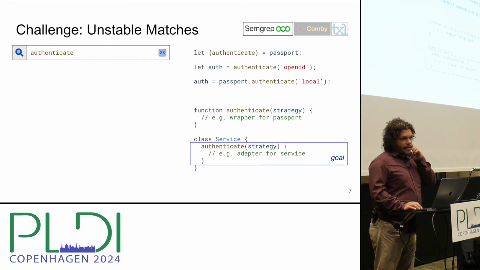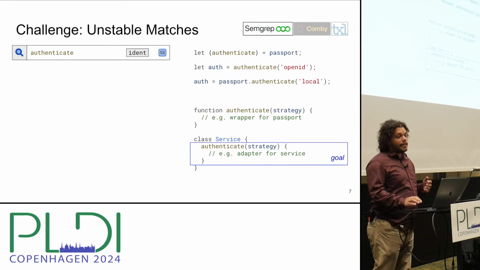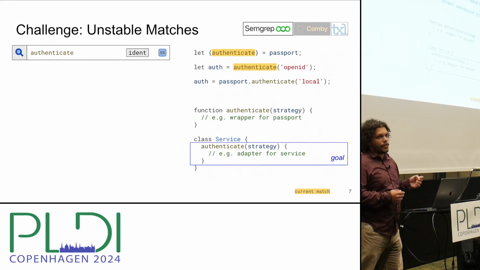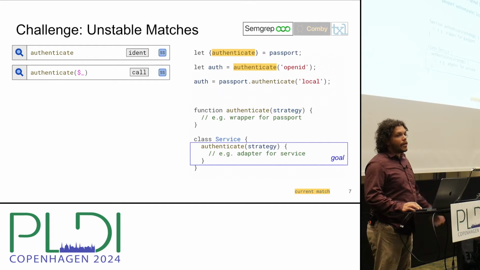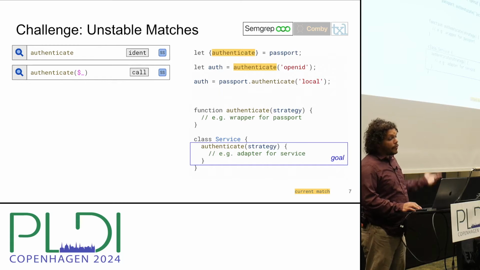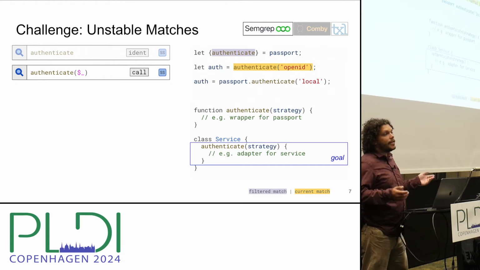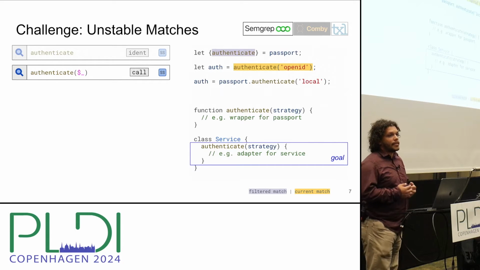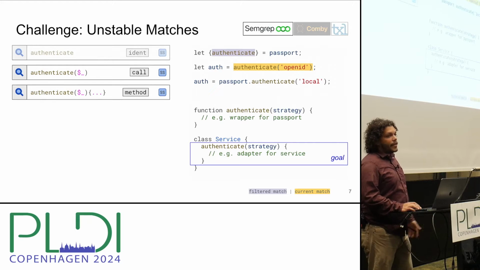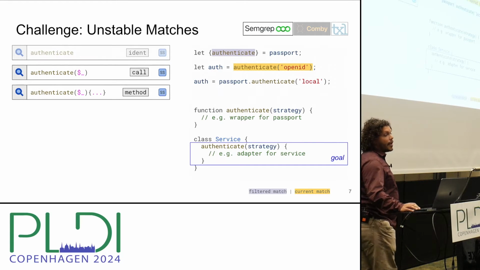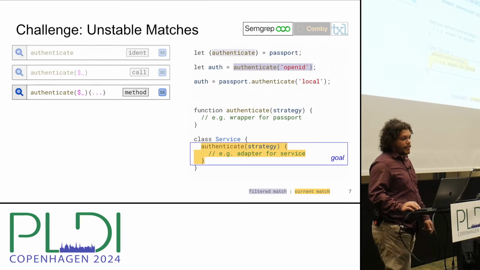In Semgrep, one of our baselines, this will get parsed as an identifier and will only surface the top two results. If you keep typing, you may type something like this, which will now get parsed as a call expression, which will correctly filter out the first result, and it will focus on the second result. But notice that the intended snippet at the bottom is still not matched, because that's a method definition and not a call expression. If you keep typing, you might finally get to this, which does parse, and it properly parses as a method definition, and it will surface the right result.